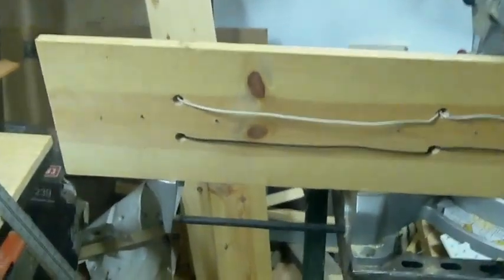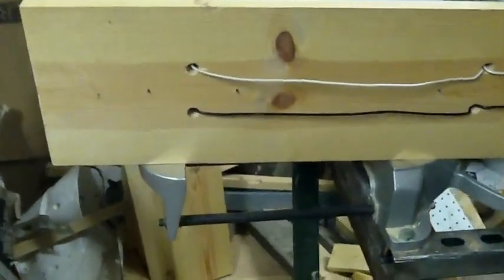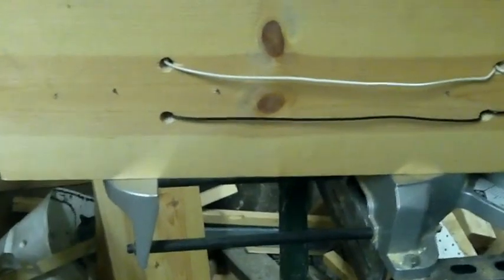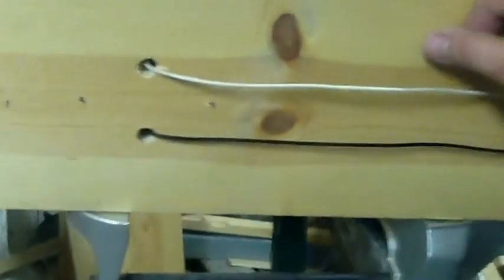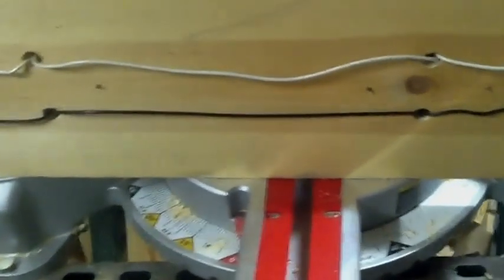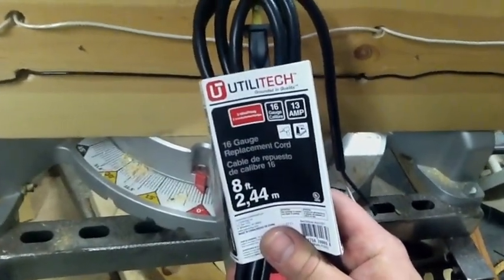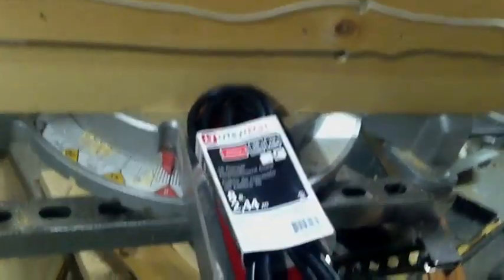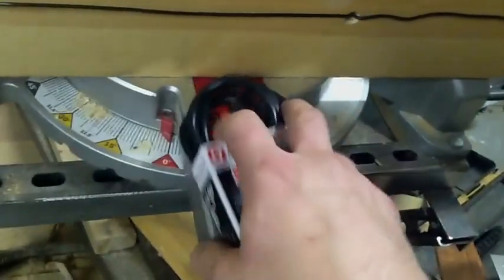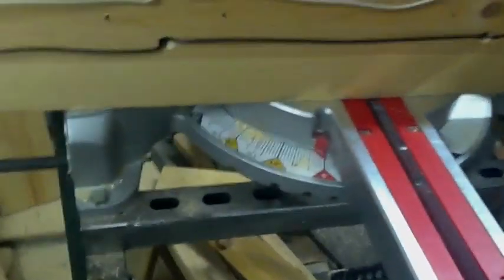Got my circuit connected, wiring's done, got my sockets all hooked up and screwed down. I used 14-gauge wire — it's something I had laying around from putting new outlets in my garage. You could go as low as 16 gauge; I think even 18 gauge would be alright if you're not running too many watts — less than 100 watts. I went out and got a replacement cord, it's 16 gauge, but I'm actually thinking about just using an old extension cord, because that's all you really need. All you need is the plug end — if you buy one it comes spliced, ends cut off, ready to go. But for the price, I might as well just use an old extension cord and take that back.